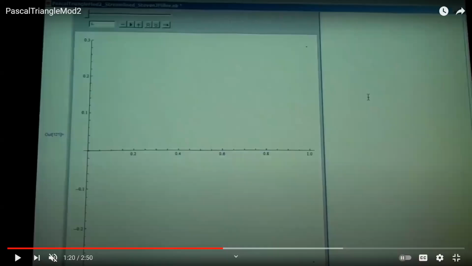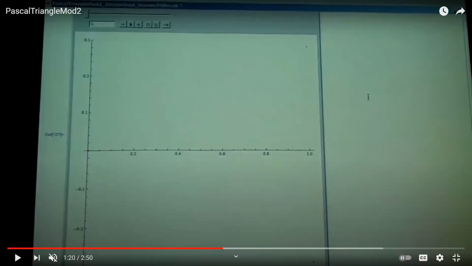And rather than having Pascal's triangle start at the top and fall down, it was easier initially to code it starting at the right and going to the left. Makes no difference. If it really bothers you, just take a little nap and put your head down and rotate yourself 90 degrees. Now, as you add more and more rows of Pascal's triangle, of course, it's going to take more and more space. So what I'm going to do is renormalize so that at every moment in time, I am squishing it so that whatever I display is always going from 0 to 1.